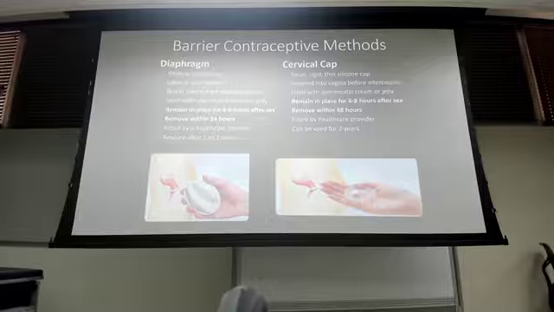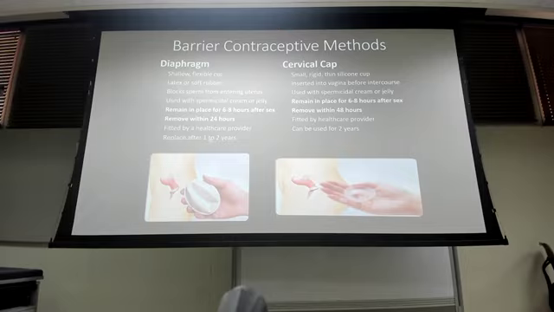They can reuse this, so they should clean it and make sure that it is dried before they store it away. Because again, some people will wash these and put them in a bag or a pouch, and now they're allowing things to grow on the thing that was supposed to protect them, and now they can infect themselves. So again, just make sure it's being cleaned properly and that it is dry before they seal it in whatever they're sealing it in. You could potentially be fitting these and then making sure that they get them refitted to make sure that they don't get pregnant, right? Because things can always change in your body. So that's why you see that they're coming back in for it to be replaced every 1 to 2 years.